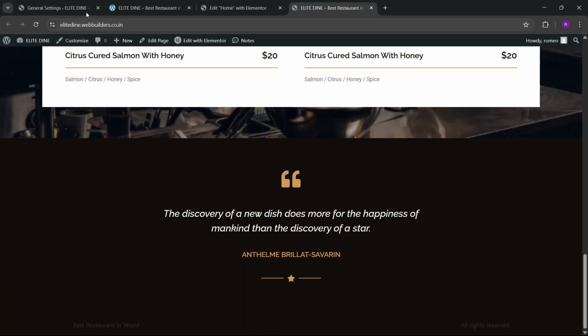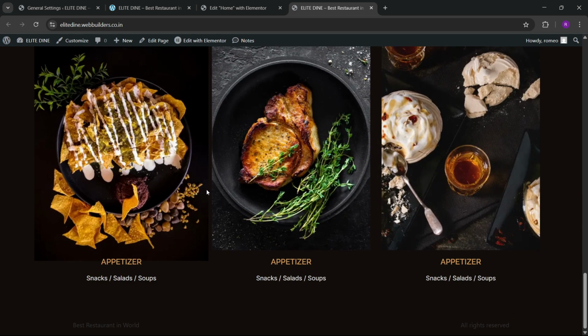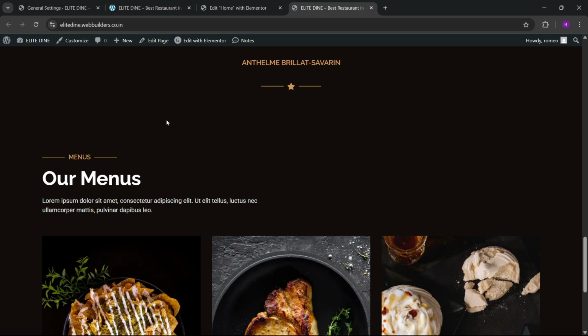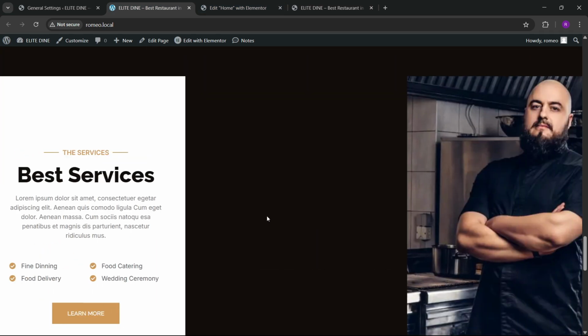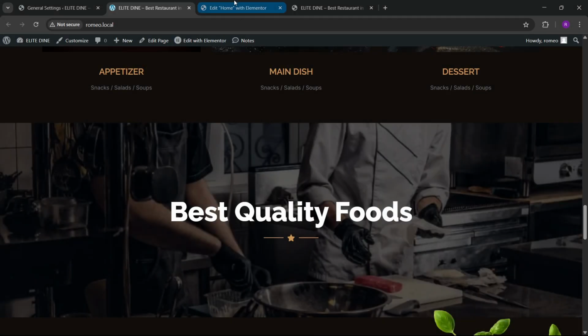Then after that we can refresh it here, and after refreshing you can see that we have these other menus like this. Okay, so let's move to the next section. Let me refresh this here again. You can see that we have these animations here. Now let's move to the next section where we're gonna build our services and the rest of the section. Okay, so let's move to the next section where we're gonna build this city section.